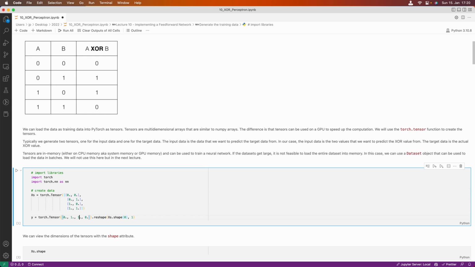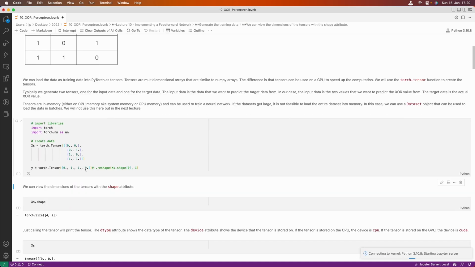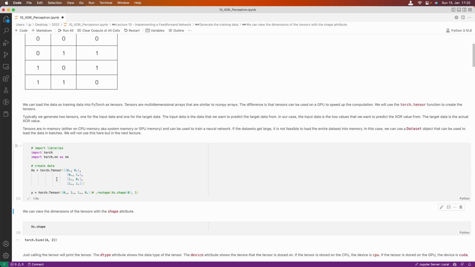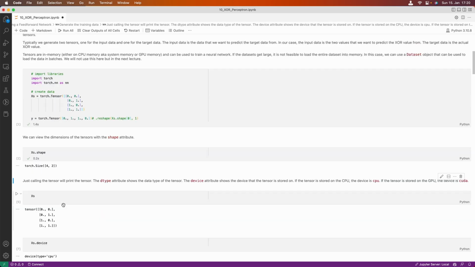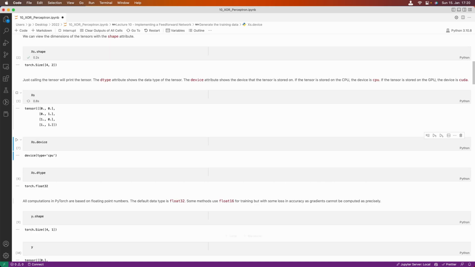And the Y is our training labels, and that's also a torch tensor, but it's one-dimensional. The problem with one-dimensionality later is that if we don't reshape it, we can do that. So we call this cell, and then we can see the shape of XS is 4 by 2. That's exactly what we want. So it's this array, and it is on device CPU, as we've seen.